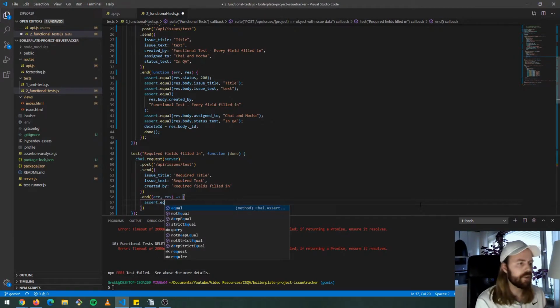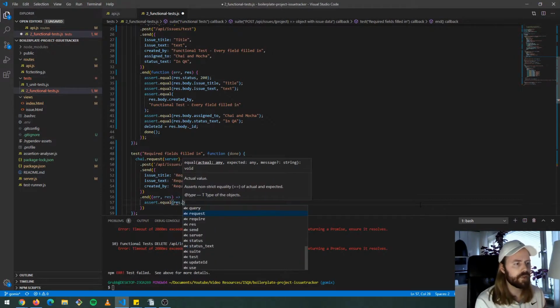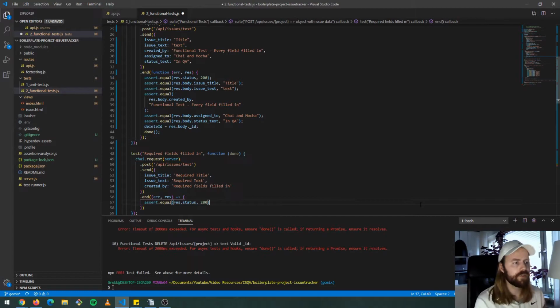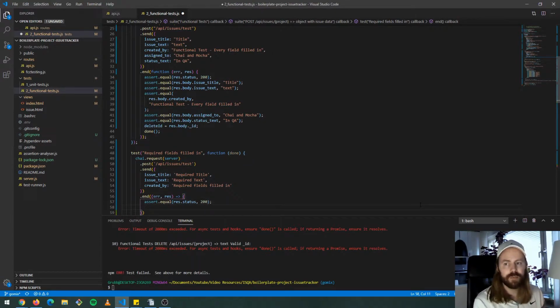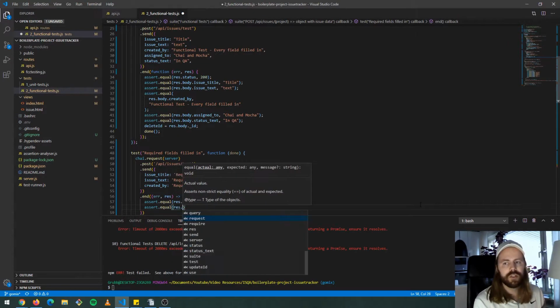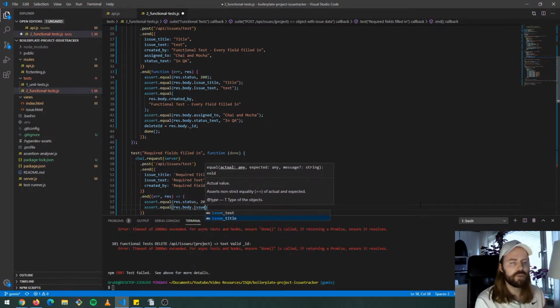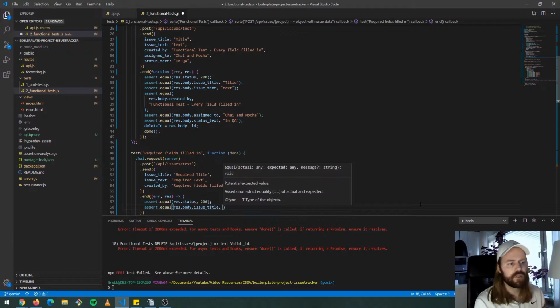So assert.equal, and we'll just start with res.status, should be 200, should be okay, that means. And then we have assert.equal res.body.issue_title is Required Title.